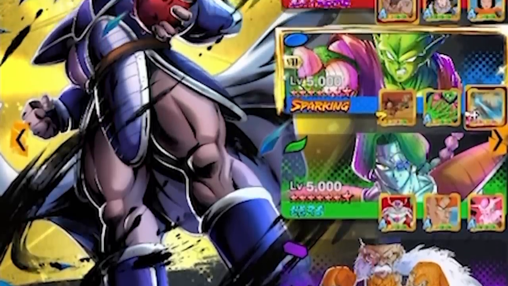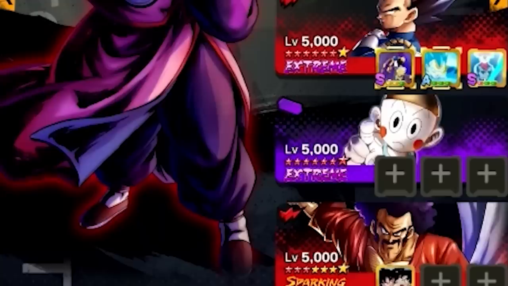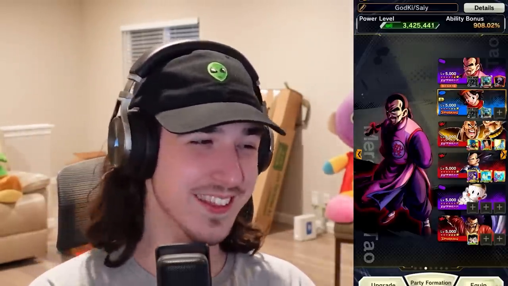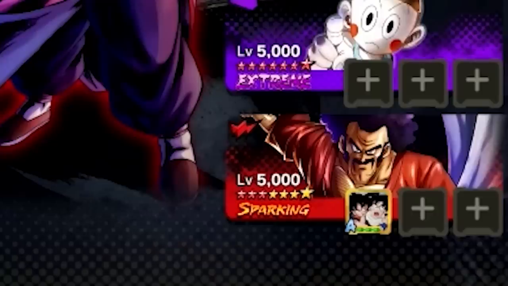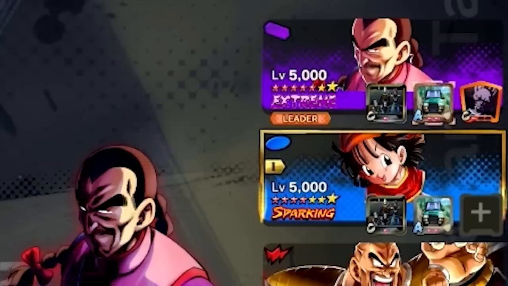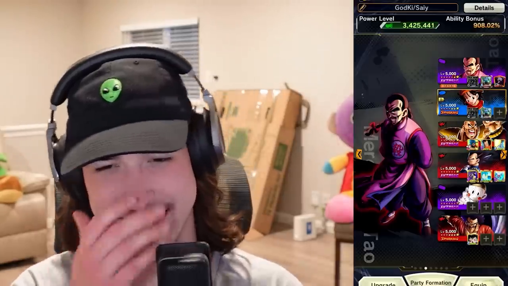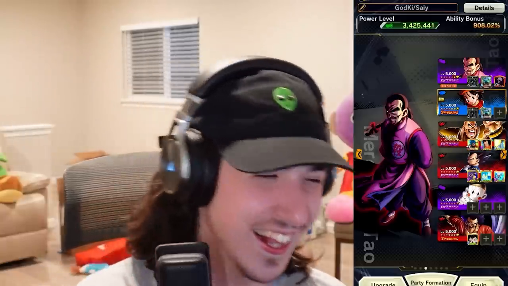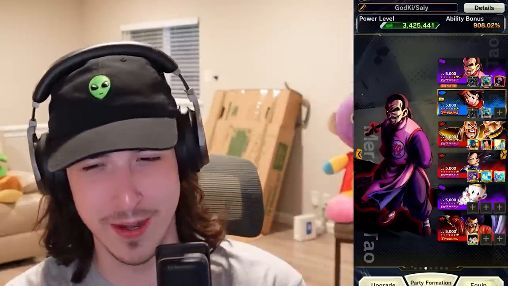Oh, Rolo actually has Zenkais, man. You like my equips? Why do you not have equips at all? Do you not have a single equip that can even go on Chiaotzu? On anyone, really. Hercule only has the one. Chiaotzu only. Pan and Tao basically don't even have any either. Oh my gosh, dude. Okay, wait. That is crazy. I only play for Saiyans, man.